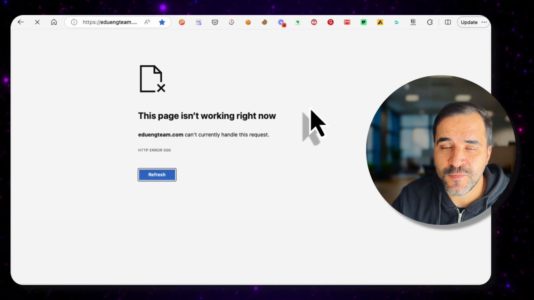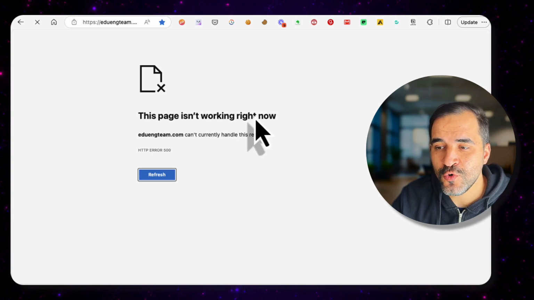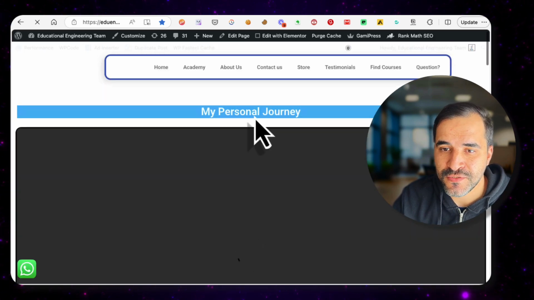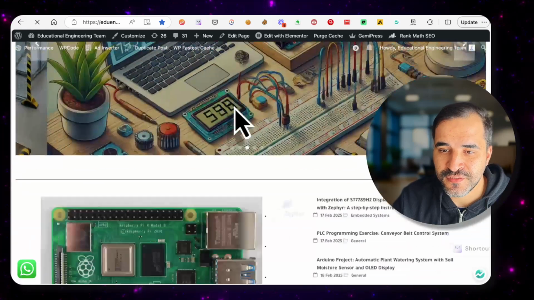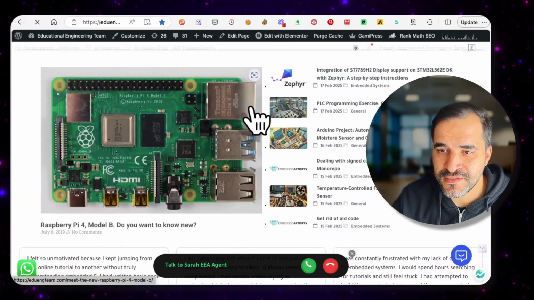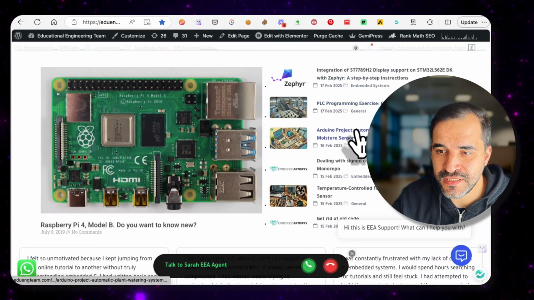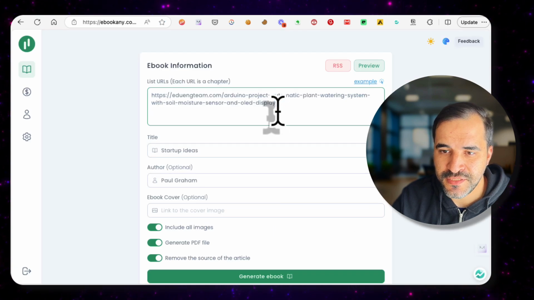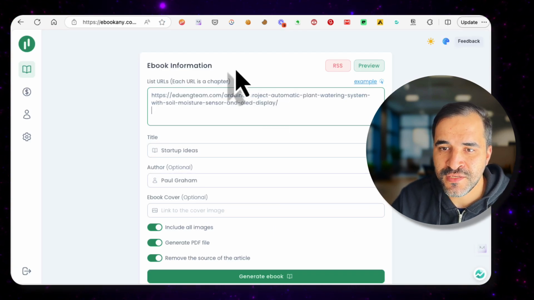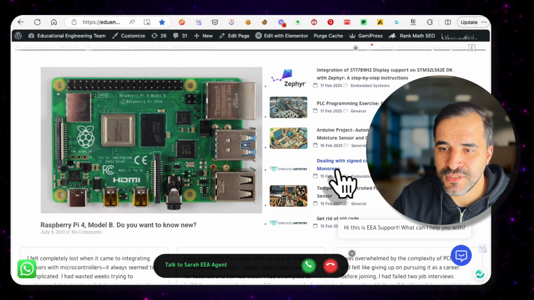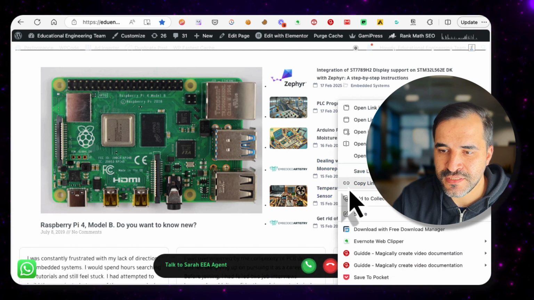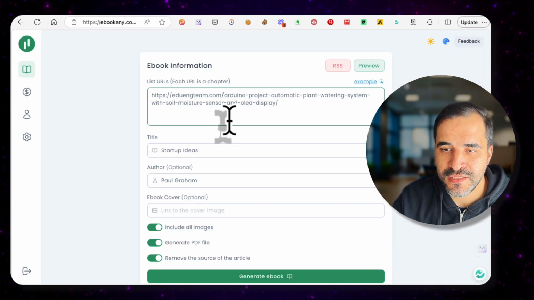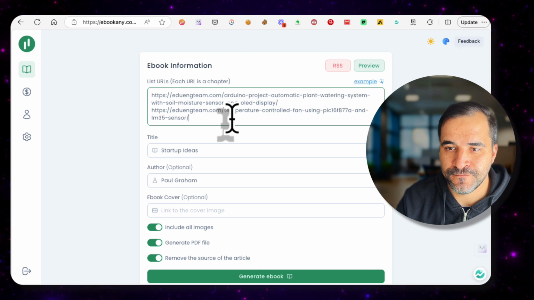Let's open up our website and copy some of the links. So here we have a few articles. Let's copy this article, place it here, new line, and copy, let's say, this article and place it here.